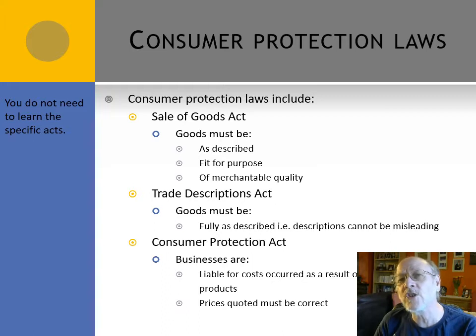Why? Because that car is not fit for purpose. The purpose that you bought it for was to drive it around somewhere and have fun. It was not to have it sitting in a lay-by. Similarly, if you buy a broadband package, you get it home, it works, but it doesn't go at anything like the speed that is quoted by the seller. Again, you can get money back because it is not as they described it.